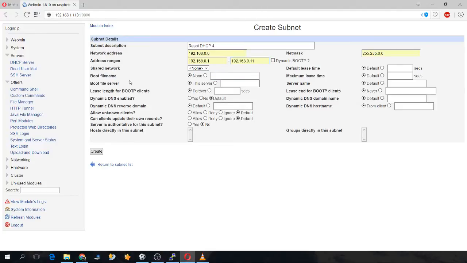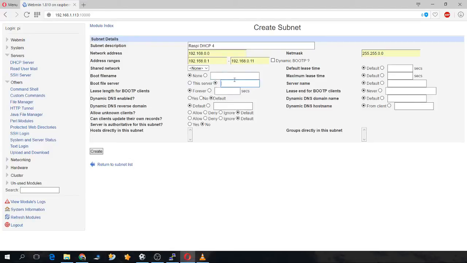A boot file name, okay, that's unnecessary. Boot file server. So essentially, this is the server that has all the TFTP files. So again, let's say you've got a TFTP server somewhere else, you can specify where the TFTP server is.